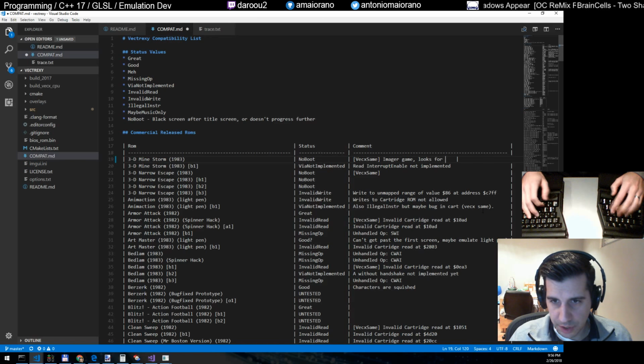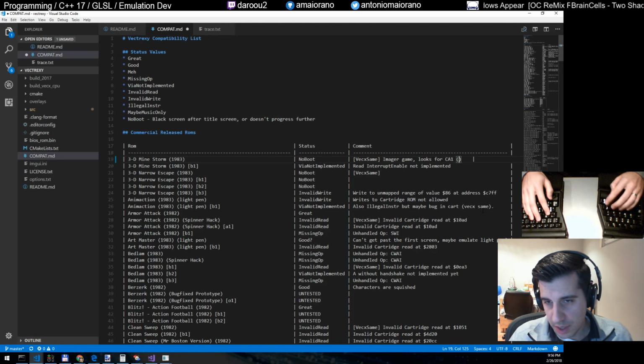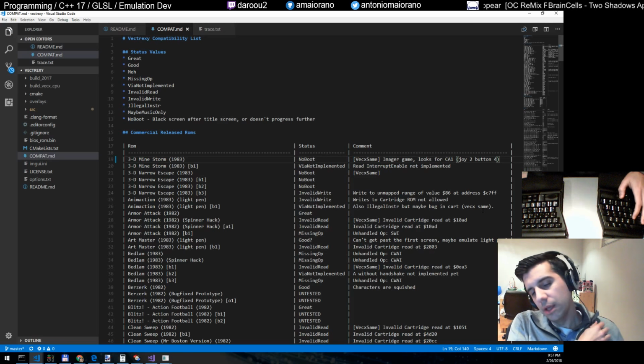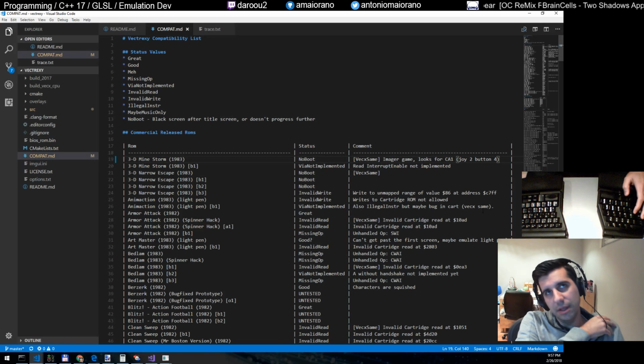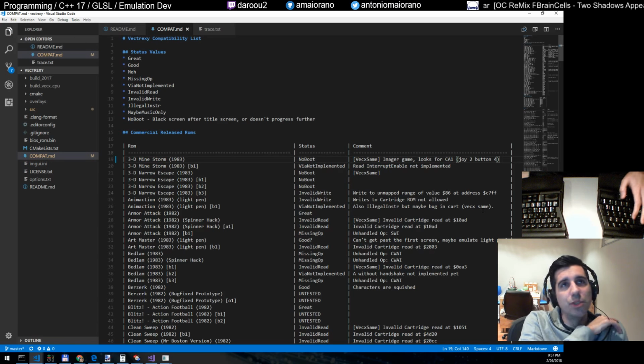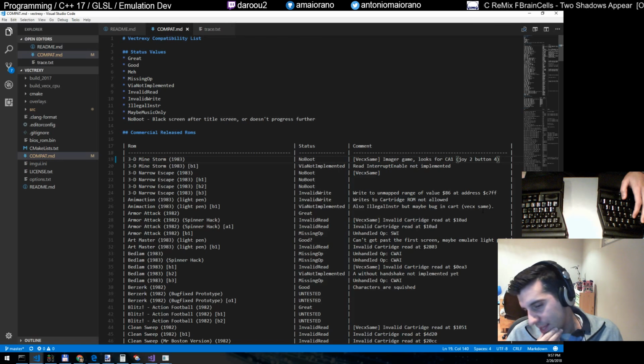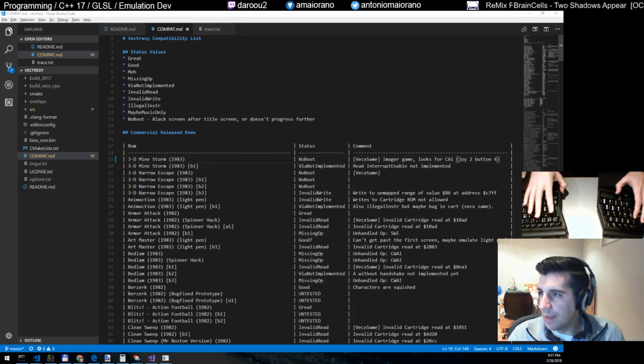It looks for CA1, so joy 2 button 4. Alright, well, we can still proceed with this. I can map or connect the joy port 4 and enable CA1 when that occurs very easily.